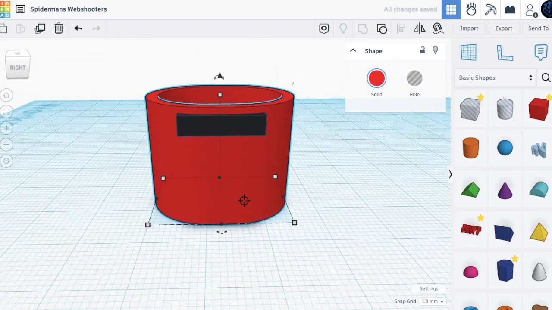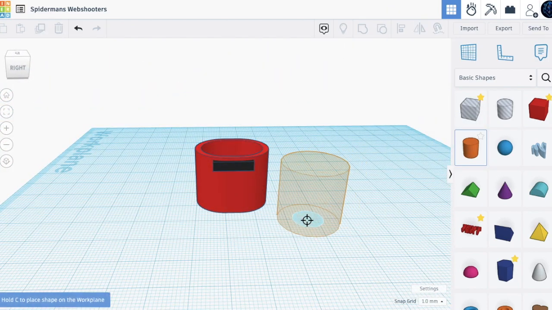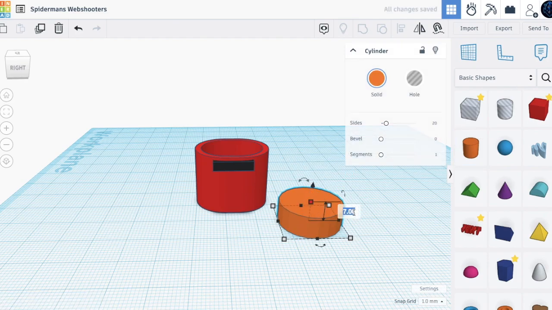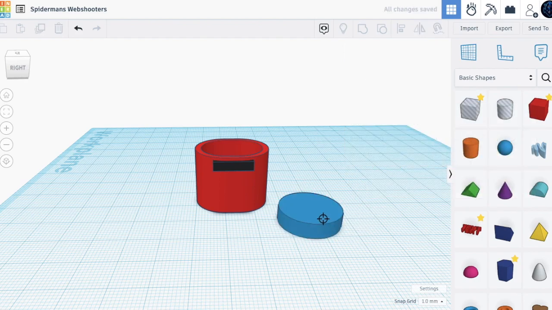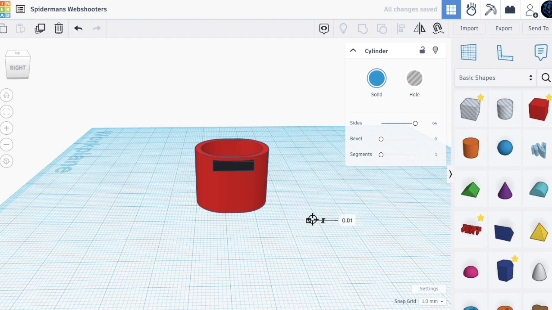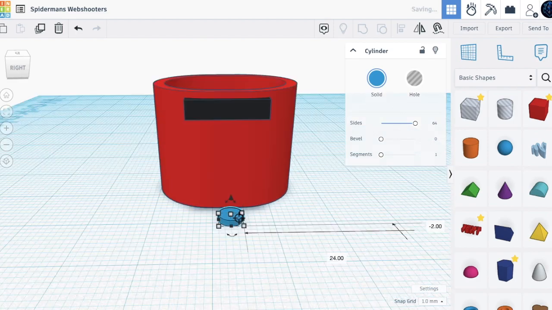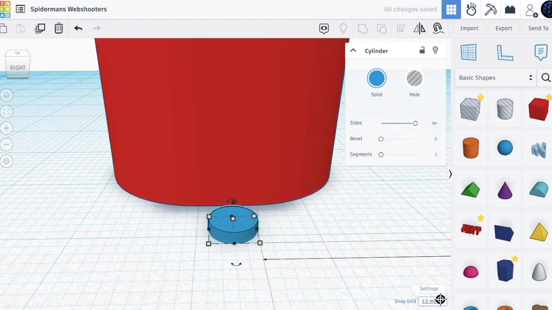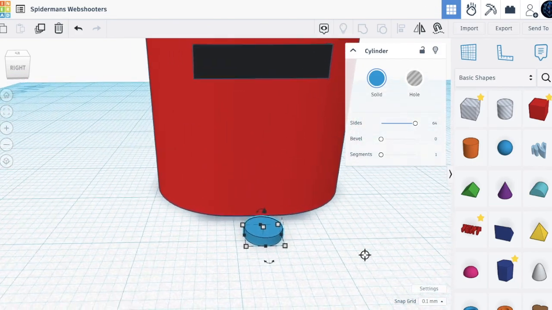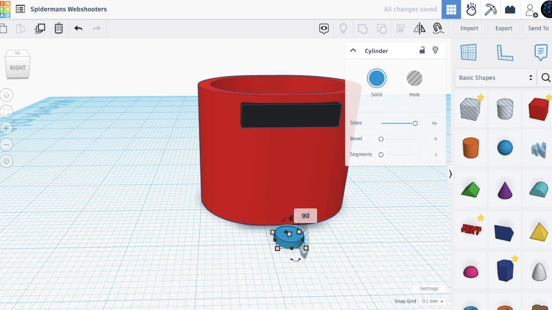Now let's make the buttons underneath the screen. So let's bring in a cylinder. Let's make it smaller to about 5, and now make it blue. Make the sides as 64, and now using shift and down, we'll just make it smaller to about there. Now first we can make snap grid into 0.1 for easier use. Let's turn this 90 degrees. Let's bring this up. Let's make this smaller till about 2.9 or so. We'll move this to the side a bit, about here.